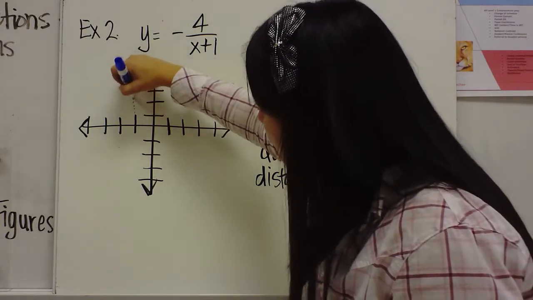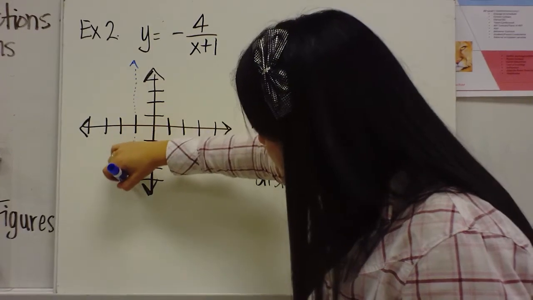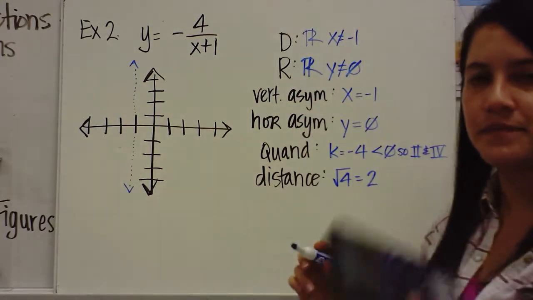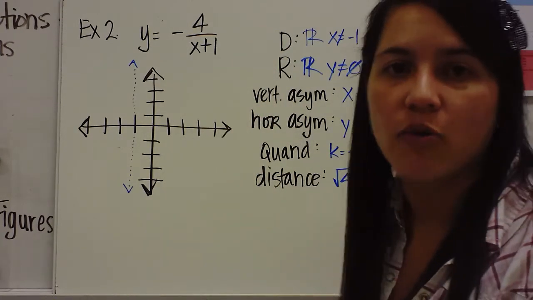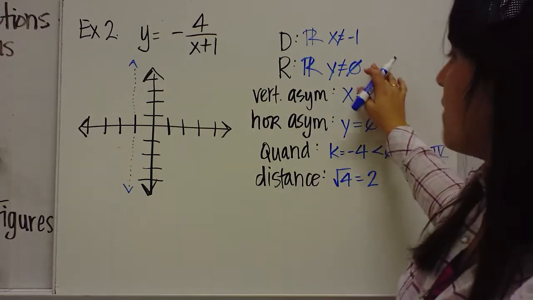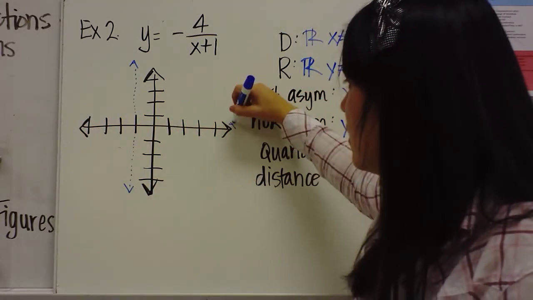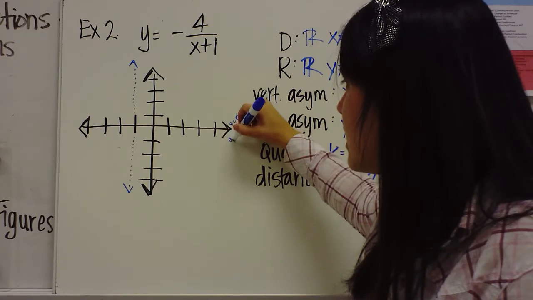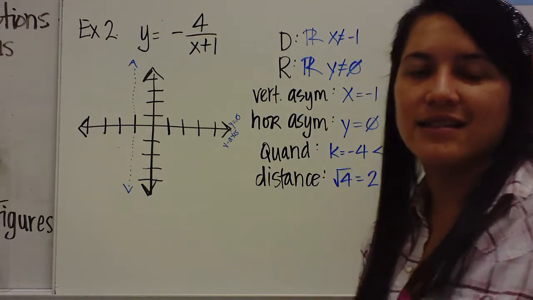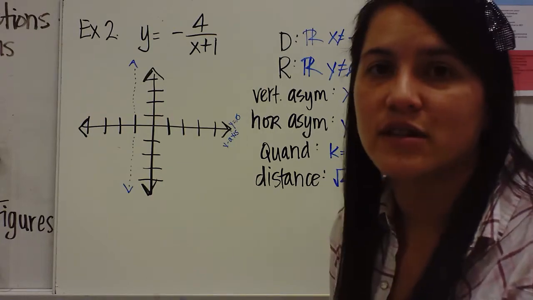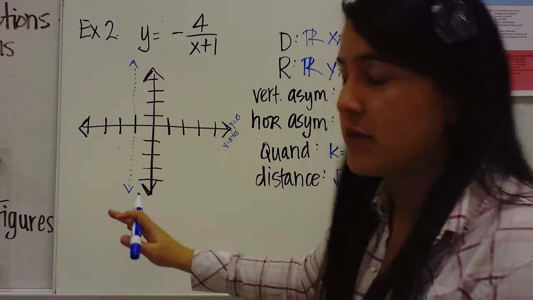That means all of the values when x is -1. Because I don't have anything out here and my range is all reals except for y equals 0, that means my asymptote is going to be here where y equals 0, and that is the x-axis. The x-axis is where y's are zeros, because it doesn't go up or it doesn't go down. So I have my asymptote.